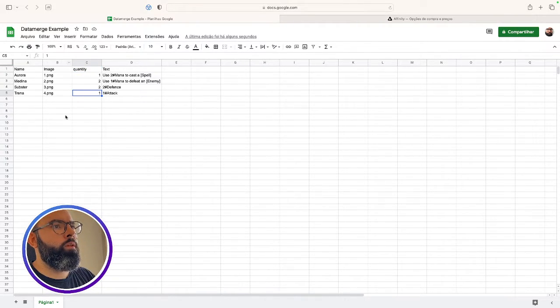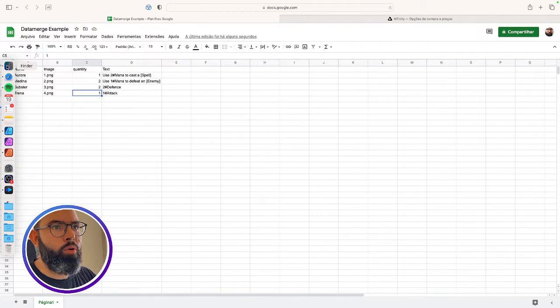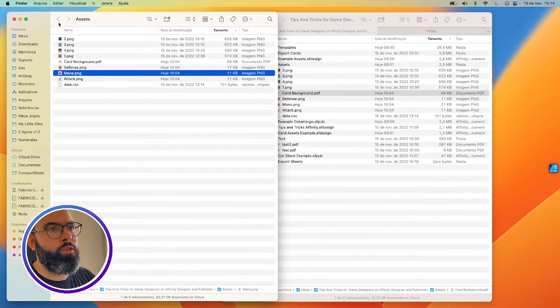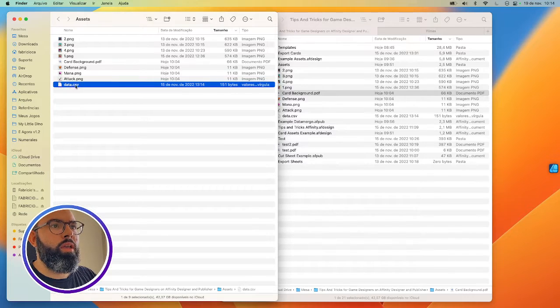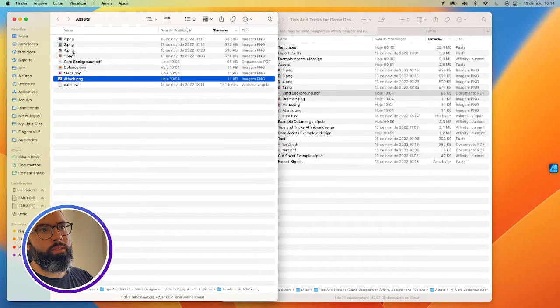Okay, after making the download, it's very important to go to your asset folder and paste your data, your CSV information, that data, because they use the reference of the data file to select the other assets.